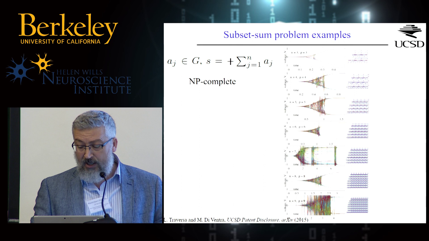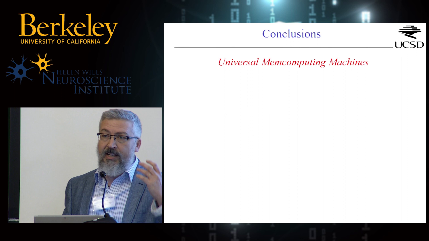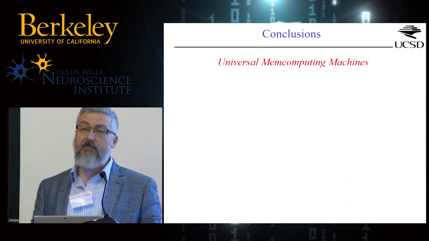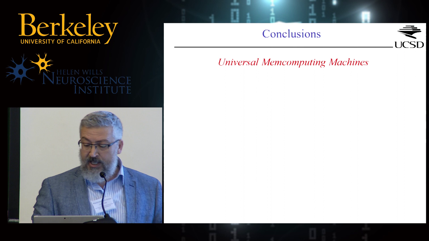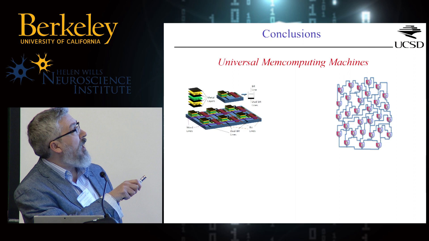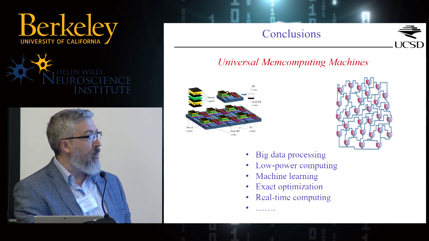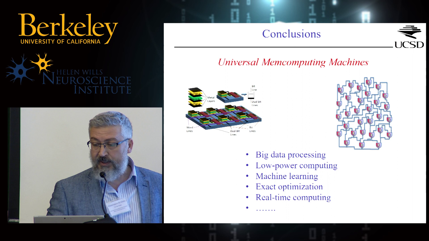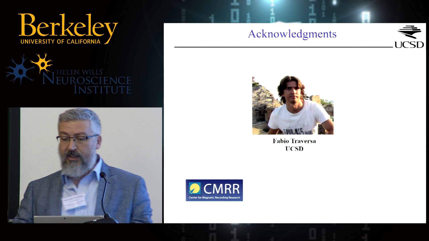Let me conclude. I showed you that if you take three main features from the brain and reproduce them in the solid state — in particular memory, or time non-locality — you gain incredible computational power. You can make these machines; they are not difficult to make like quantum computers. Here is an example where you take the architecture of flash memory and replace capacitors with mem-capacitors. This opens up a lot of possibilities for low-power computing, machine learning, real-time computing, and so forth. I acknowledge my collaborator — if interested, take a look at the latest paper where we have all the proofs of these statements. Thank you very much for your attention.